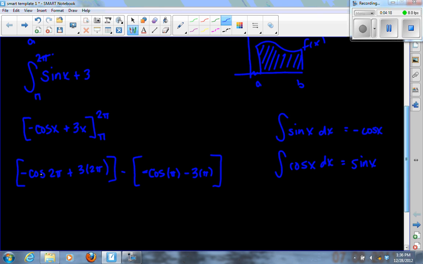Now, some might say, well, I thought the integral of this needs a plus c and the integral of this needs a plus c. If you were really paying attention to the previous video, it does, but if you had a c here and a minus and another c here, those would just subtract out, c minus c. So when you're doing definite integration, if you forget the plus c's, it's no big deal. Nobody even does that, because the c and the minus c will go away. Okay, so then you're just left with evaluating these and subtracting in the middle.